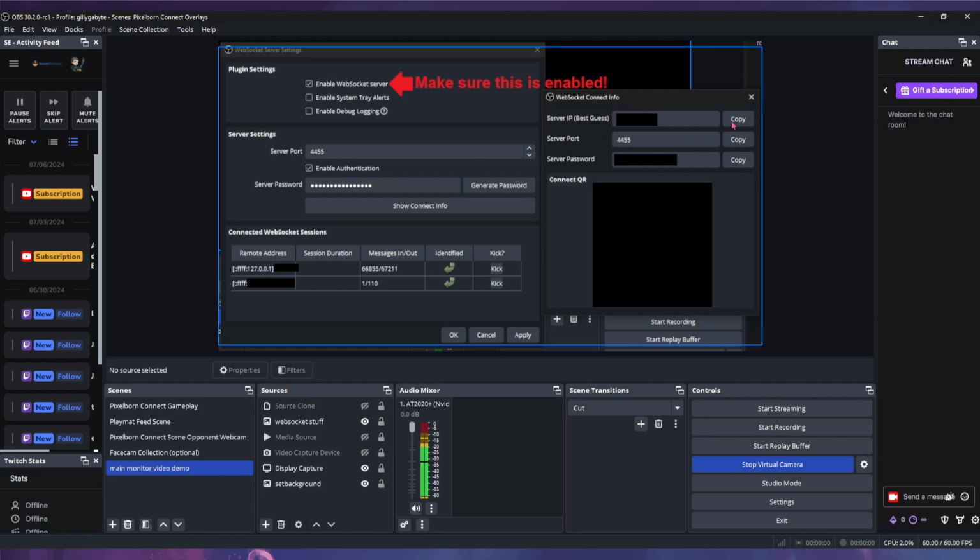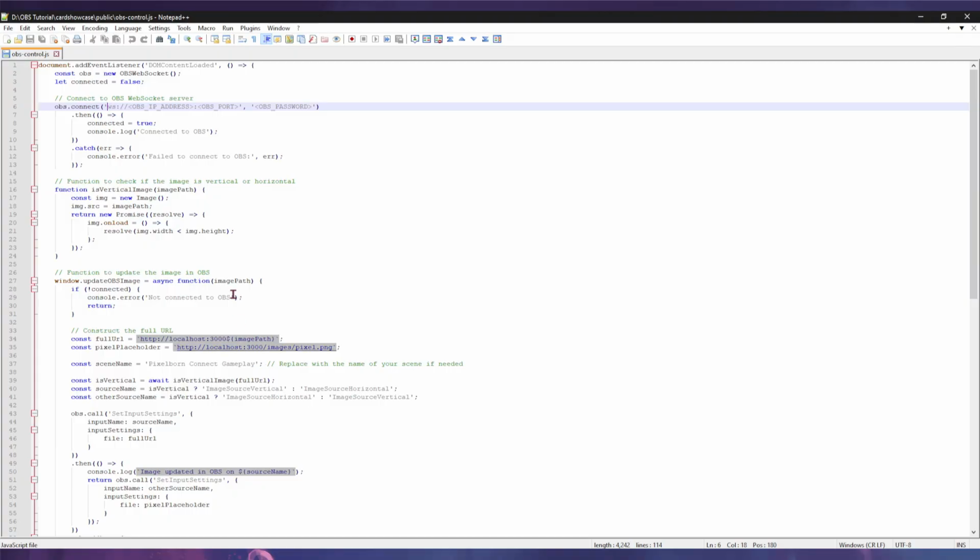From this, you're going to copy this information here, and this will be relevant for the file that we're going to alter. You'll see server port is set to 4455, and then your server password is also going to be present here. Mine is just blocked out for security reasons. And we're going to take this information and move it over onto the file. Also be sure to click the apply button when you're all done to make sure that our settings get saved.